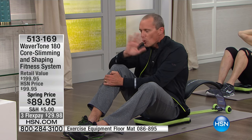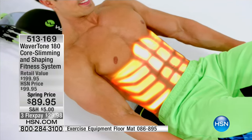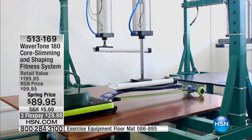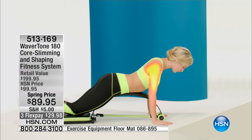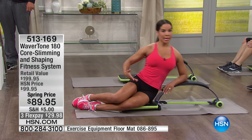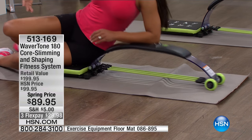Keep a logbook for yourself — follow your dream, follow how you're progressing. If you follow it bit by bit, you will get those results. Look at his core — the curved design really activates your entire core. That's what makes the Wavertone so unique. If you've tried other ab products and not gotten results, get this home. You get resistance down and back, all the instruction, a six-week nutrition plan — nothing to lose but maybe some inches. Gain some confidence.